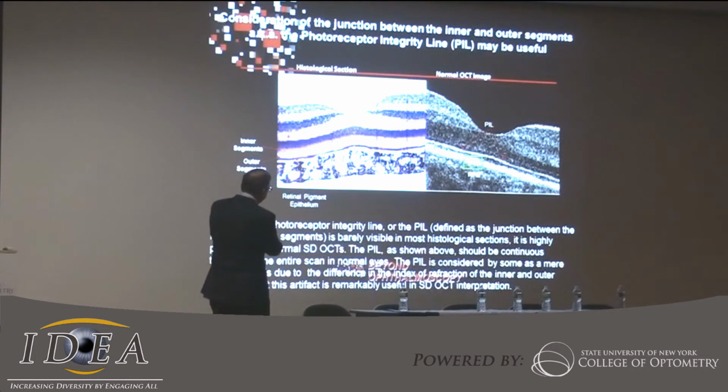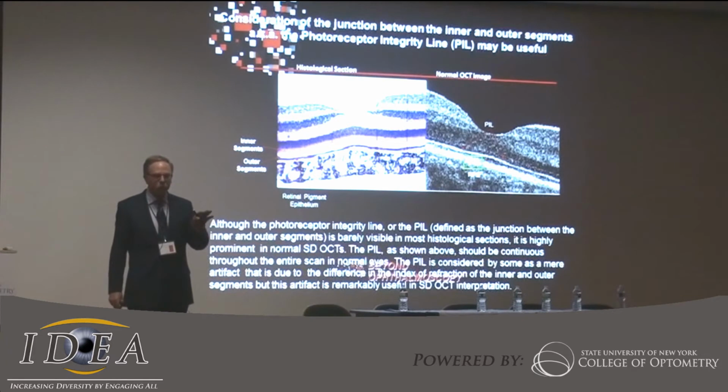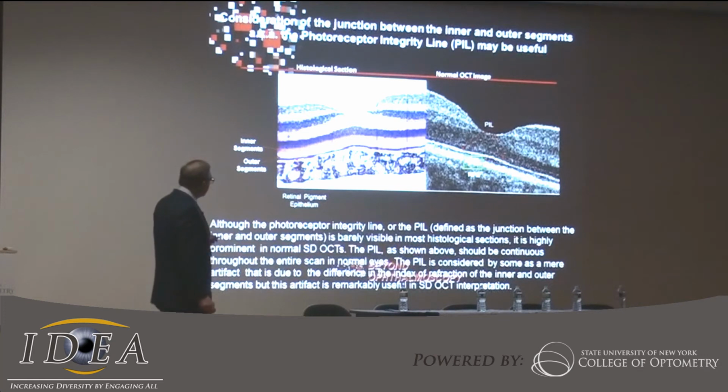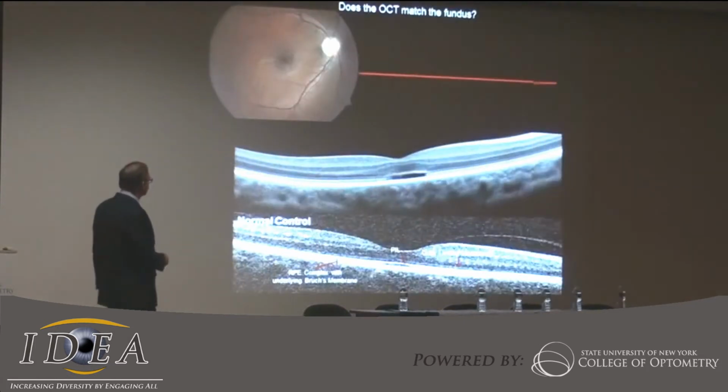This line here called the PIL, photoreceptor integrity line, tells us about photoreceptors. I think all of you probably see all the cones and all your rods in all your patients on a daily basis. At least now we have a biomarker for photoreceptor integrity, cones centrally and rods outside of the central 1 millimeter. In some ways, this is actually better than histopathology, so getting additional information.